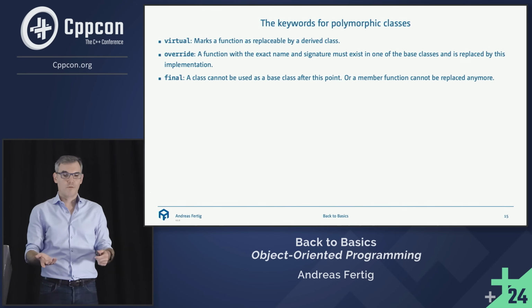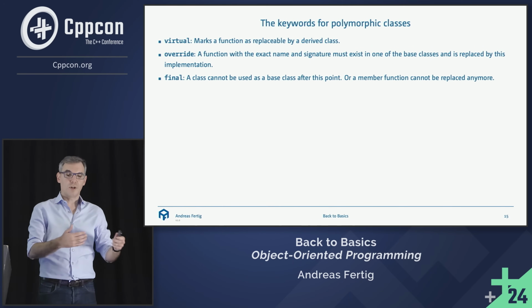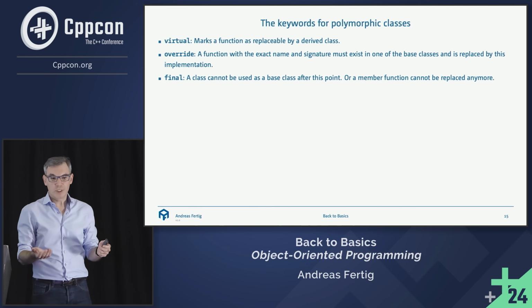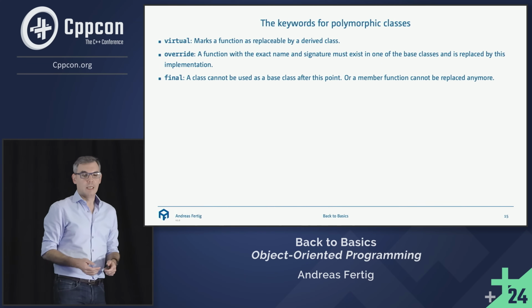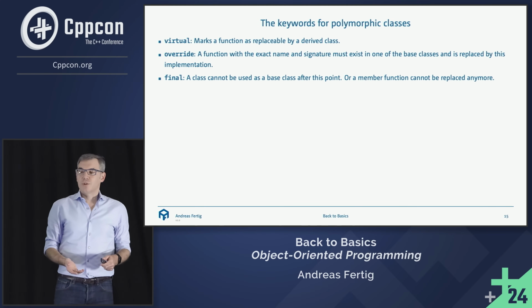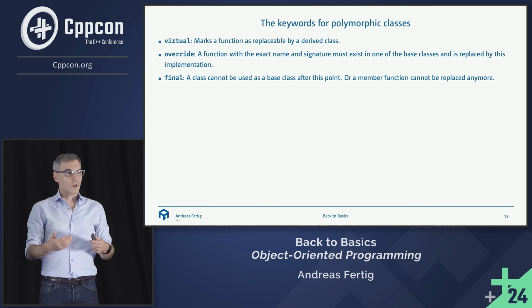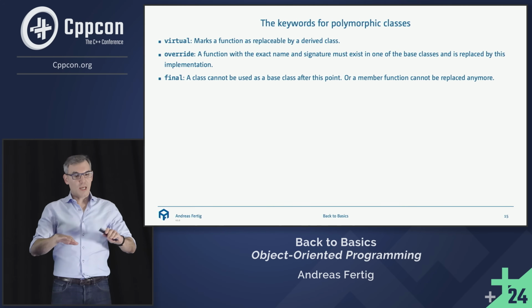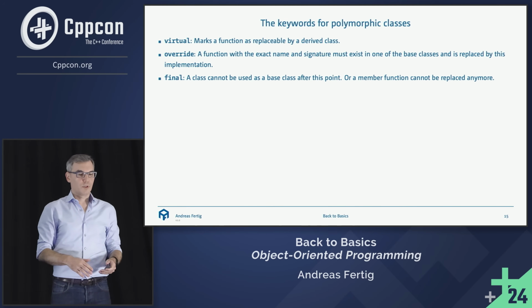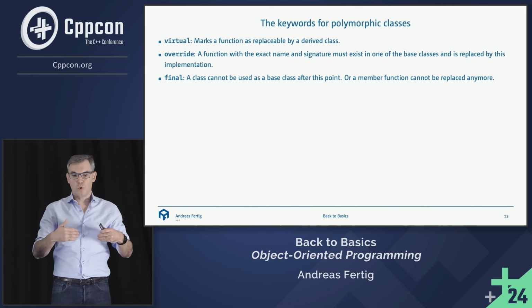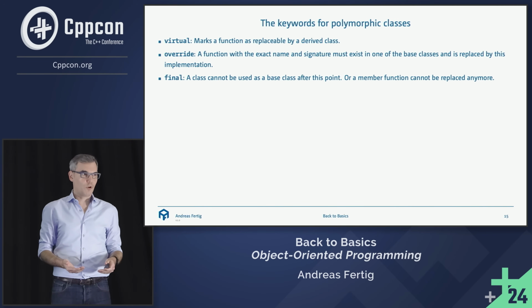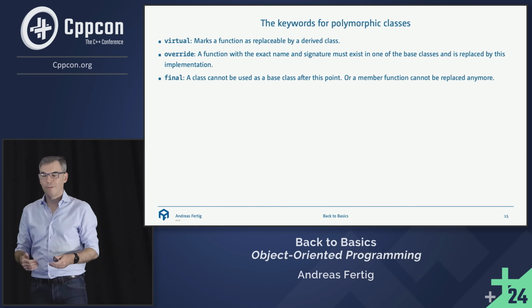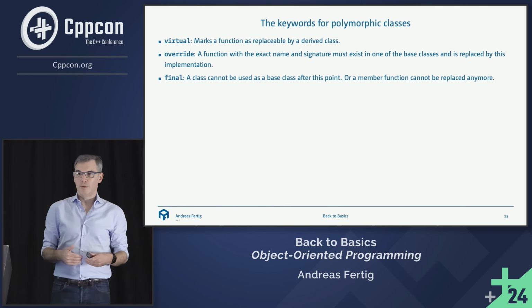You get more checks from the compiler, like does there really exist a function with that name and that signature in any of the base classes? And if not, you get a compile error. But we are backwards compatible, so using override is somewhat optional. The other option you have is to declare either a class or just a previously declared virtual member function as final, and by that ending the inheritance hierarchy. So if you declare a class final, it means after that point nobody can derive from that class any further. If you declare a member function as final, nobody can override that one anymore later on.